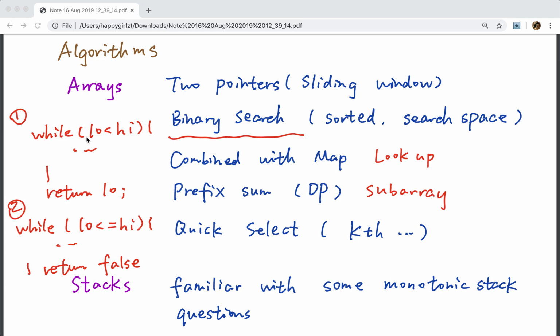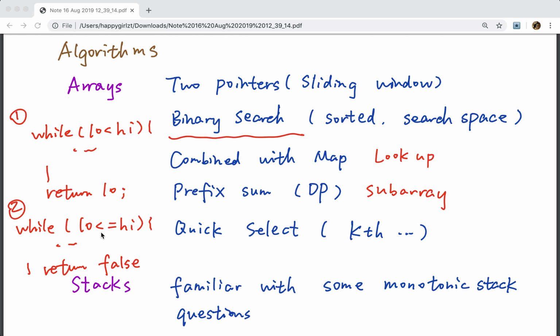We use while low less than high, and in the end we return low. In this case, we know we must have an answer, so finally low equals high. The second case is that we do not know whether we have this value, so we need to search the whole space.